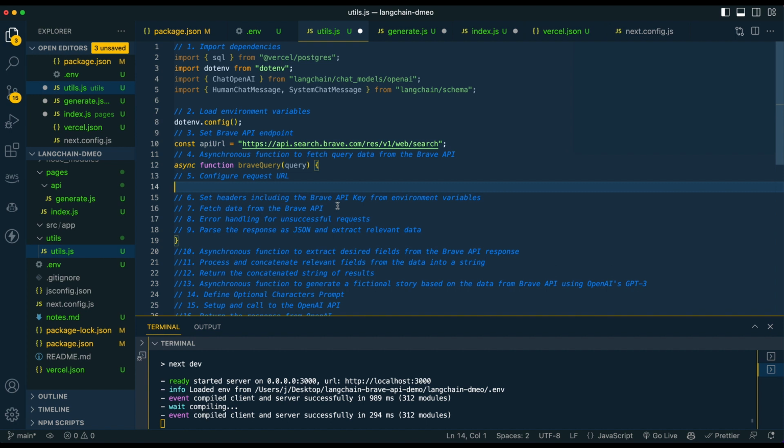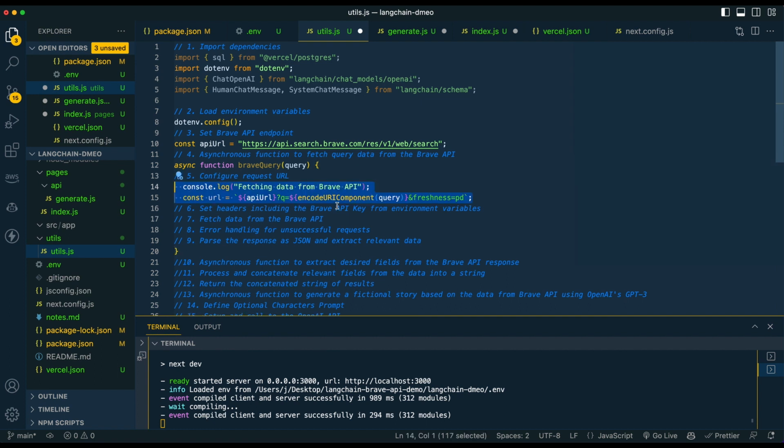Within the Brave query, it's going to be triggered with the query that you saw within that cron job. And then from there, we're going to be console logging out, for a couple of reasons. One, to show you what's happening, so that as it's running through, whether you're developing locally or not, you can see the steps, and if something stops, you know which area to look in.